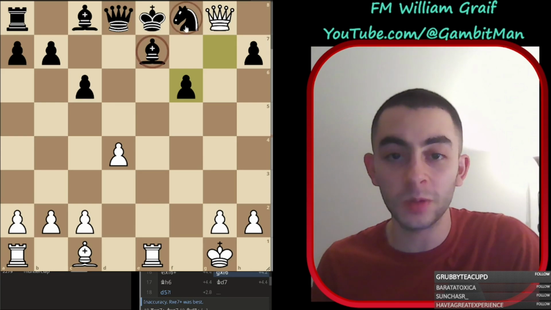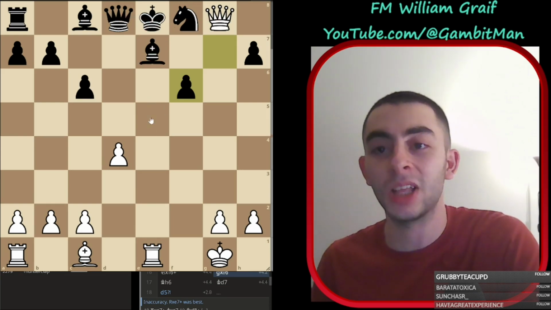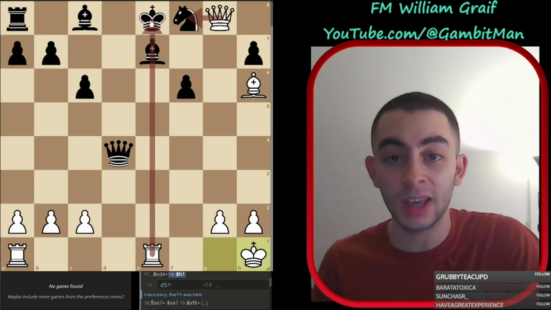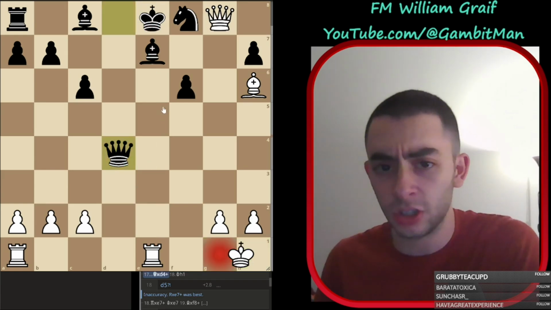So they have 2 developed pieces, and they're both pinned. And this is just going to be very, very ugly for them. We can also start with this nice bishop h6. They can take this, but after king h1, yeah, these pins look very, very bad. The king is in a very, very rough situation, and Black is losing material here.